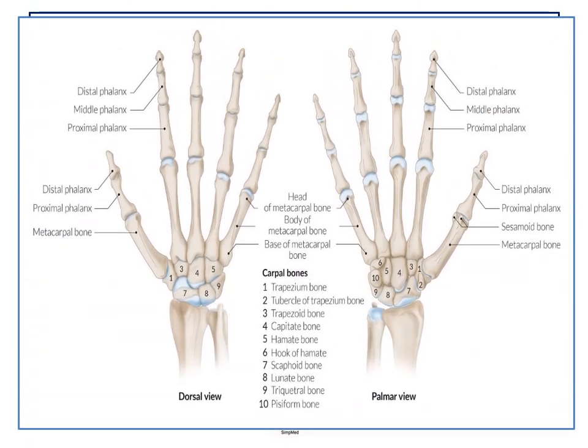And this is a picture of the phalanges. You could see that the first phalange, which is the phalange of the thumb, has just 2 phalanges there, distal phalanx and proximal phalanx, so just 2. Whereas the rest of the fingers have 3 phalanges each. So you can see, for example, this is the pointer. The pointer would have a distal phalanx, a middle phalanx, and a proximal phalanx. So if you calculate the amount of phalanges we have in total, we should be having a total of about 14 phalanges in the hand.